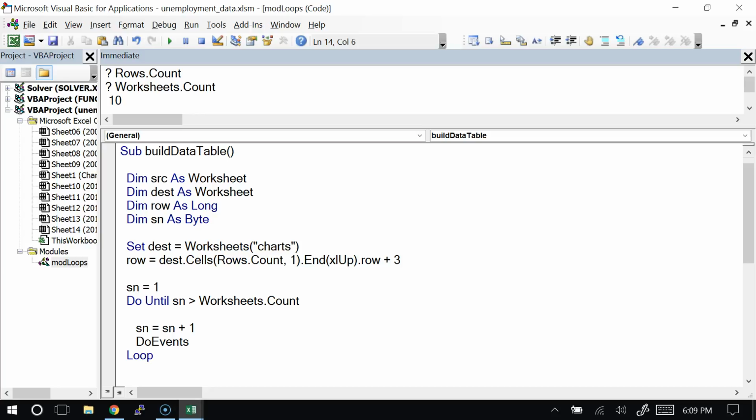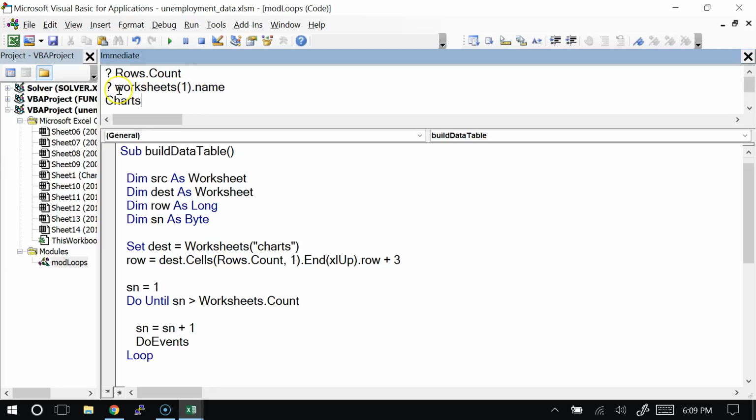So here's what I'm going to do. I'm going to start off now by binding my source worksheet object onto whichever sheet we're currently looking at. So first time through, SN is going to be 1. And so I want to refer to worksheets number 1. I can use that number to figure out which worksheet I'm talking about just by specifying that here.